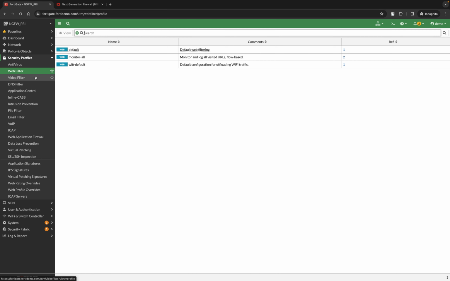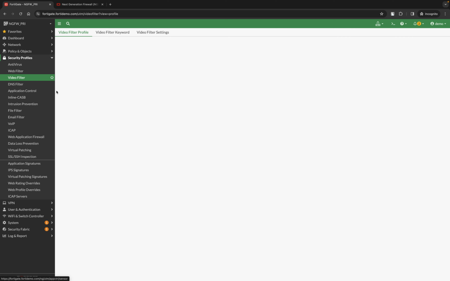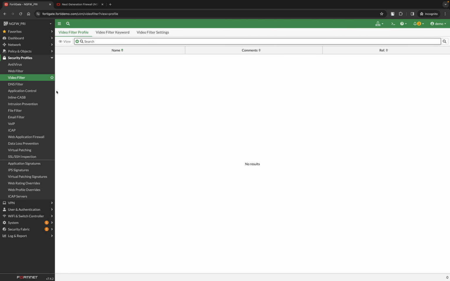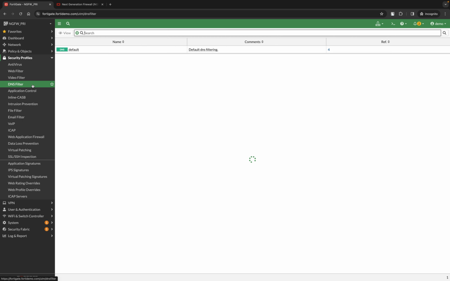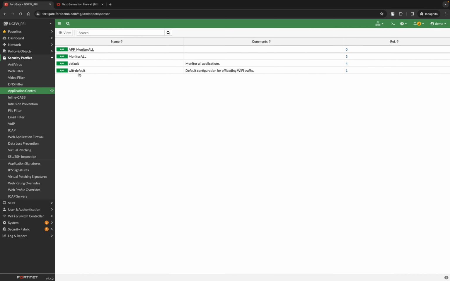So similarly, we have web profile. All the website level filtering will be done here. We have video profile, which definitely needs DPI, deep packet inspection, and is not recommended if you're not using deep packet inspection or you're not into advanced mode. DNS filtering also is not recommended if you're not into advanced mode. Application control is also not recommended.